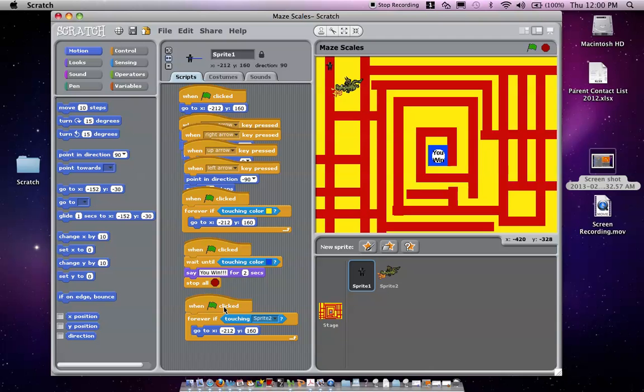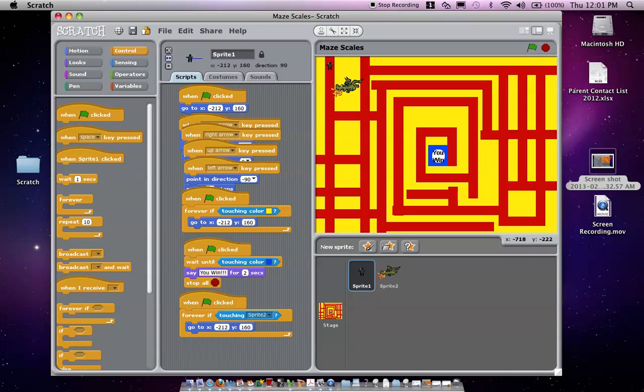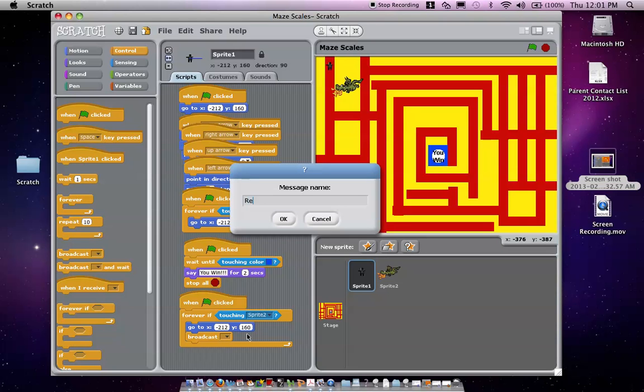Now, if you also want to include your enemy to go back to the beginning when they touch, it's going to be a little more difficult, because a lot of times in Scratch, if you put this same script under this character, it will be a little glitchy and only one will go back to the start. So what I want to do is also put in what we call a broadcast. What the broadcast does is it tells your program to do something else. So something will be waiting for you to broadcast this. So I click on broadcast, I click on new, and I can say reset enemy.